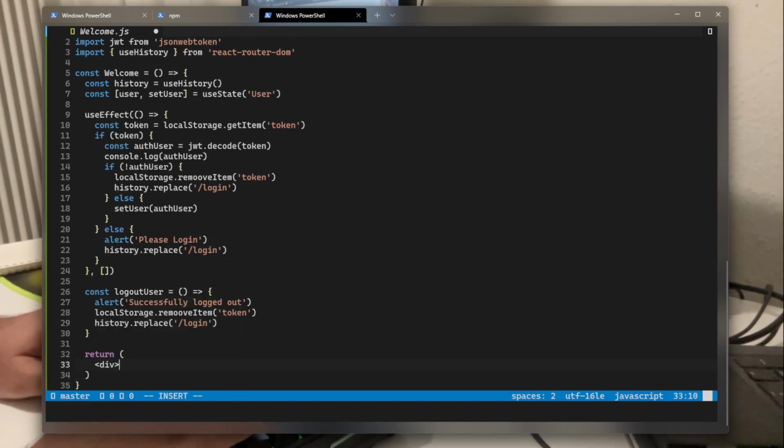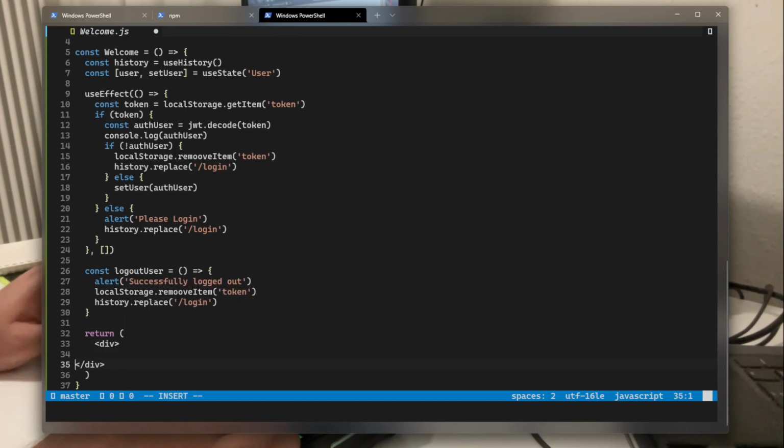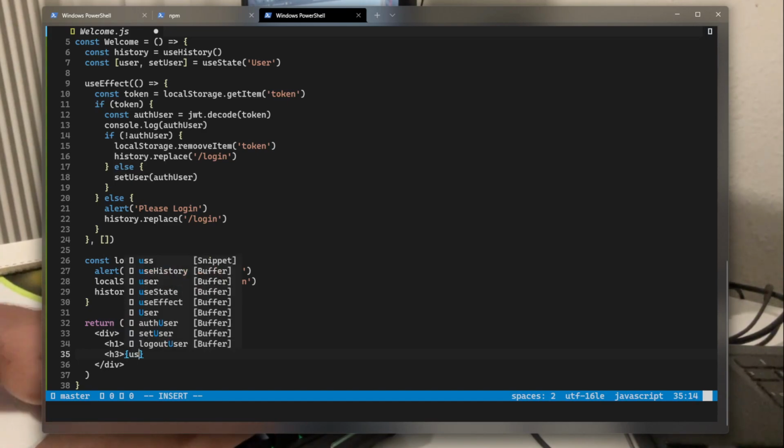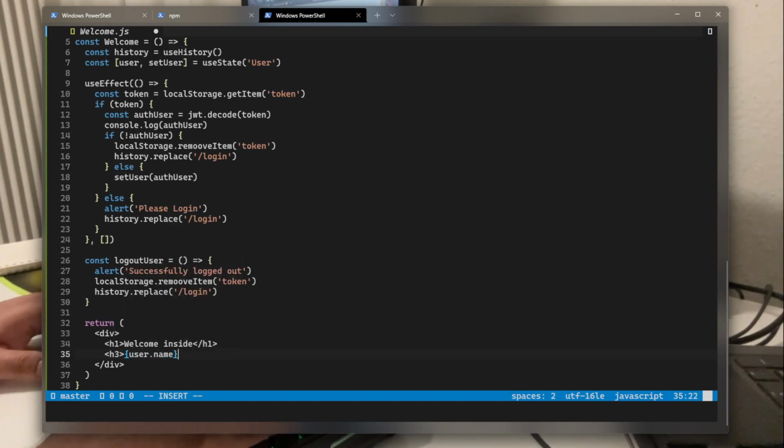It will be a simple div, and in this div what we can do is have an h1 tag which says welcome inside. Then we can try an h3 tag where we are going to have user.name. So this is basically the user. We're going to see it as we're console logging the auth user, so we're going to see it anyway.